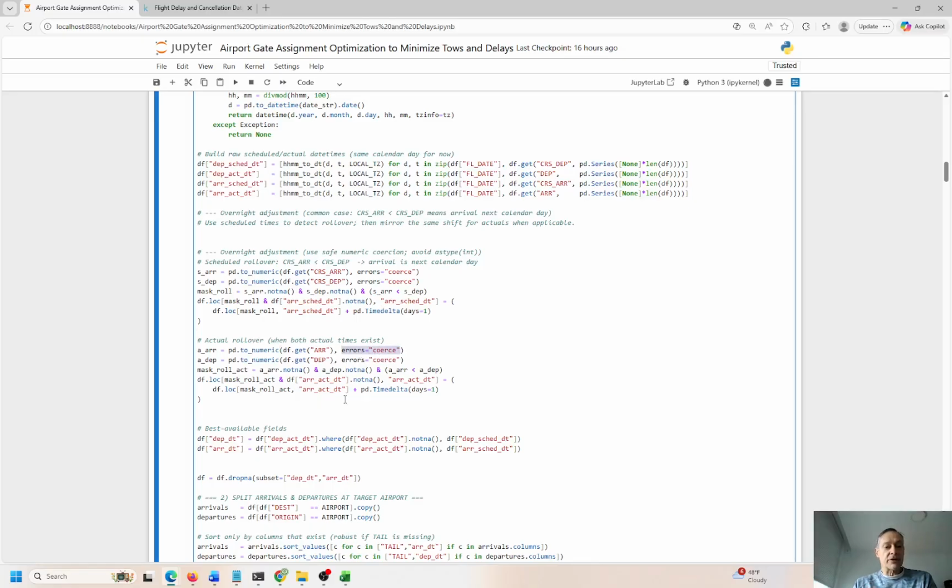So you get the overnight adjustment and the actual rollover when both times exist. So there's a little trick. You have to force these things to work because no airline is guaranteed to land by 11:59 p.m. and it just cuts off there, and then the next day starts at 12:01 a.m. It could go overnight. And sometimes with these data sets, the way the data is presented can be a little bit confusing to pandas or even to some users or stakeholders. Where is the overlap? We kind of know it's midnight, but the computer doesn't necessarily know that's the end of the day. And some of these data sets can be very confusing.